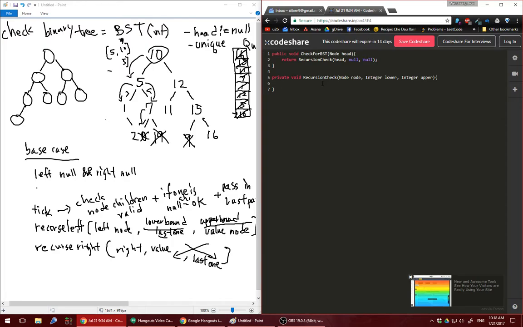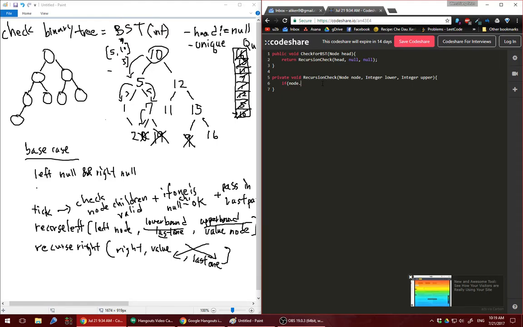How do I want to do this? Okay, the base case. This base case would be if the node is just a child, the last leaf in the tree.